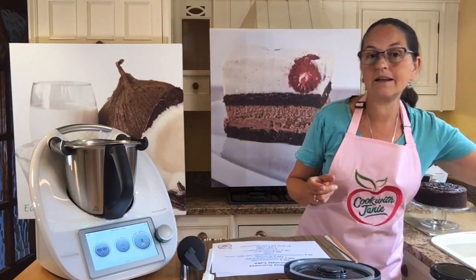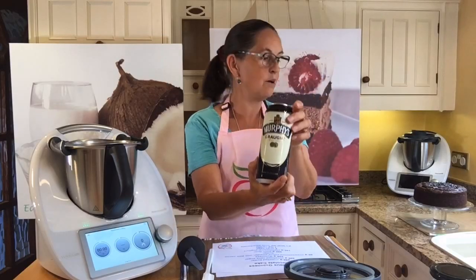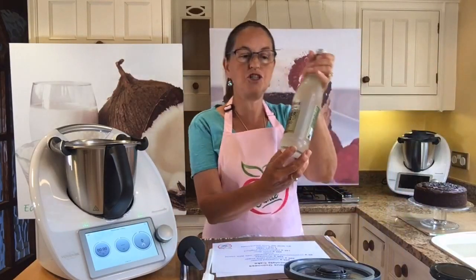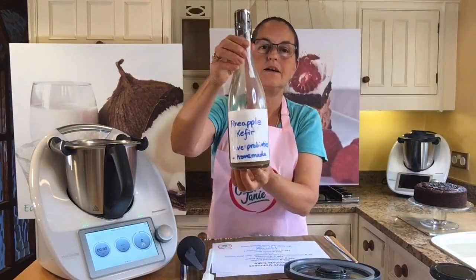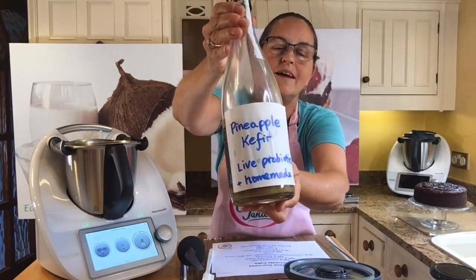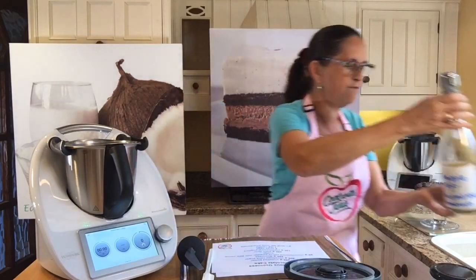The cake originally was Guinness chocolate cake, and you could use Murphy's, which is a stout, or Guinness obviously. You could use ginger beer if you wanted to. And you could use a homemade kefir or kombucha. So this one is a pineapple kefir, which I made about 8 or 10 days ago, and I brought this out of the fridge. The point is, use something that's a bit fizzy.